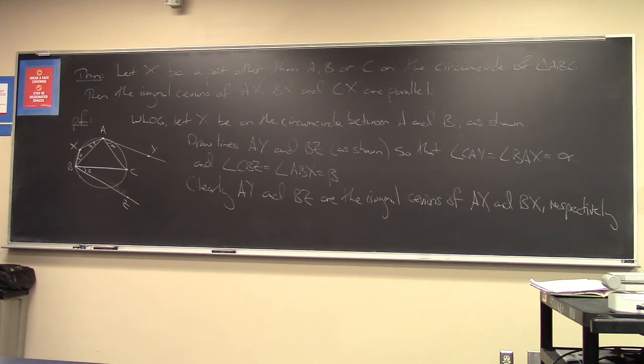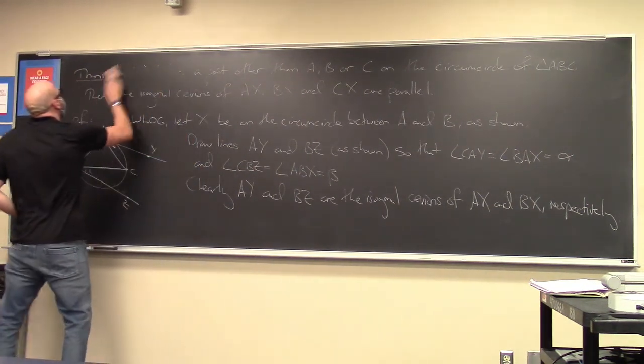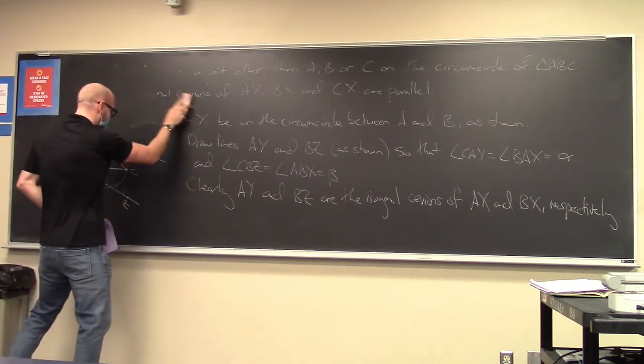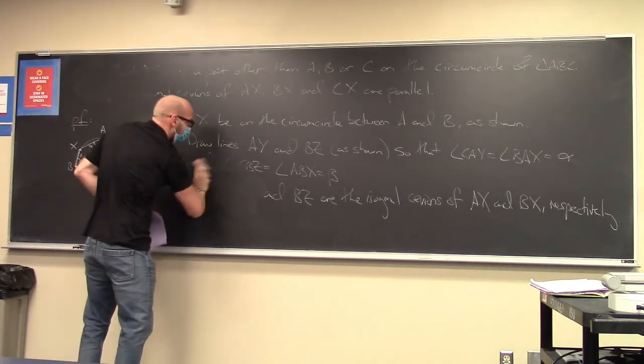So what's the goal here? Well, the goal is we started with X on the circumcircle. We started with these two Chevians, AX and BX, and we constructed their isogonal Chevians. Our goal is to show that they're parallel, as it looks like from the picture. All right, so that's what we want to prove. We want to show AY and BZ are parallel. And I think just having the picture up here is enough to work with. I can erase everything else.